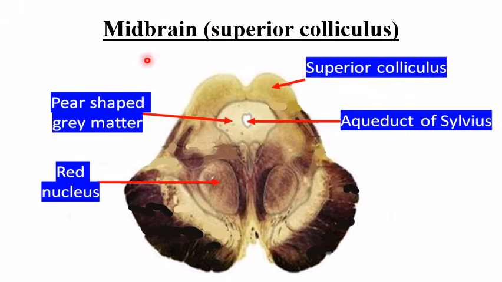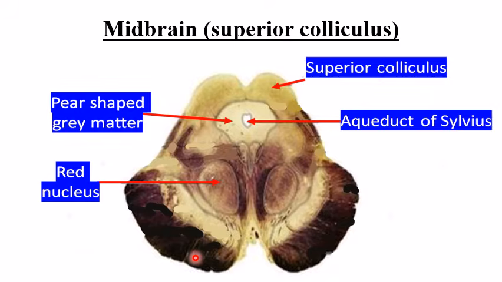The midbrain, dear students, is divided into three parts. The tectum, which contains either the superior colliculus or inferior colliculus. The tegmentum contains many components. The most important is the aqueduct of Sylvius and the gray matter surrounding it. And the basis pedunculi contains many fibers. Medially, there are the medial corticobulbar and corticopontine. Laterally, lateral corticopontine and corticobulbar, and in the middle are the corticospinal fibers.